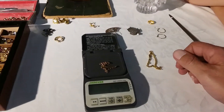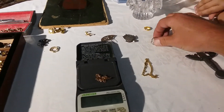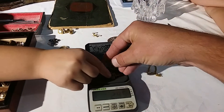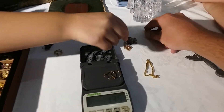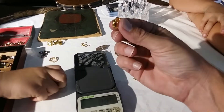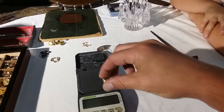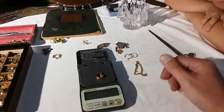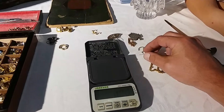That's 2.9 grams of 9 karat gold, and these are 9 karat gold as well — marked 9 karat gold — and they're 1.45 grams. And a toe ring which is 9 karat gold as well, and that is 1.85 grams. So all in all we got a lot of gold.